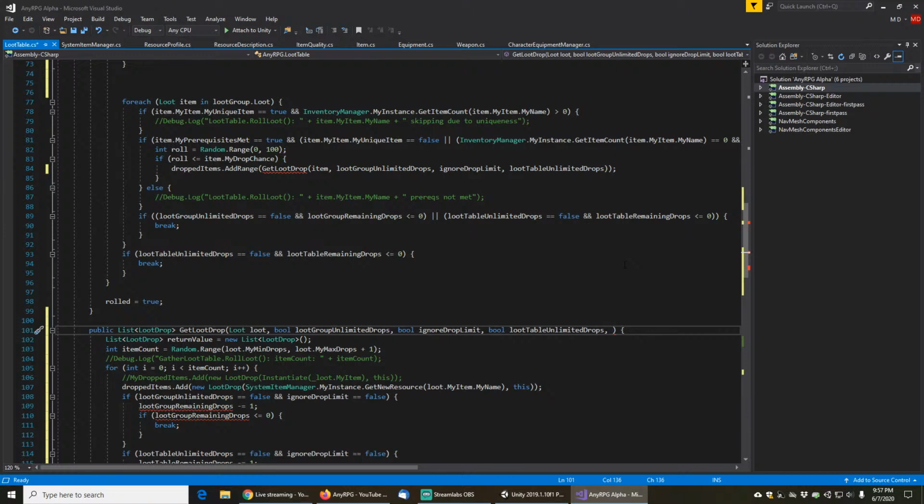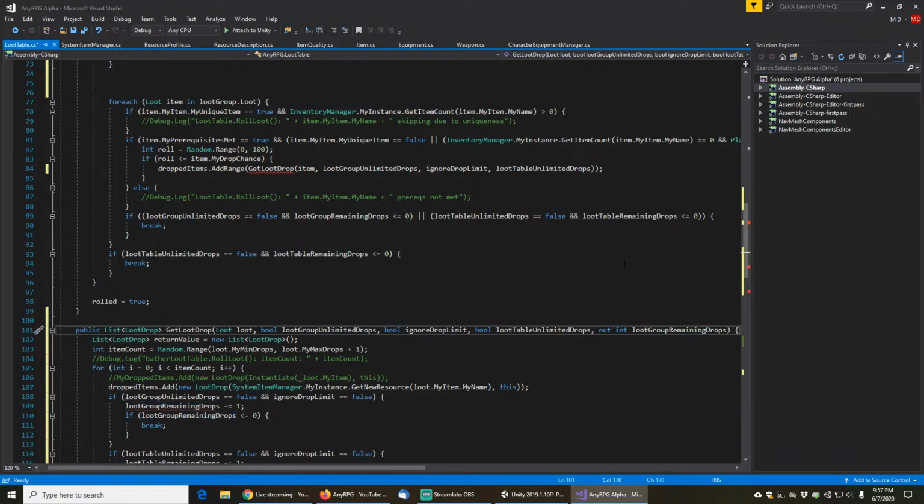We do. So loot group remaining drops is an int. And I think I have to add the word out right here.